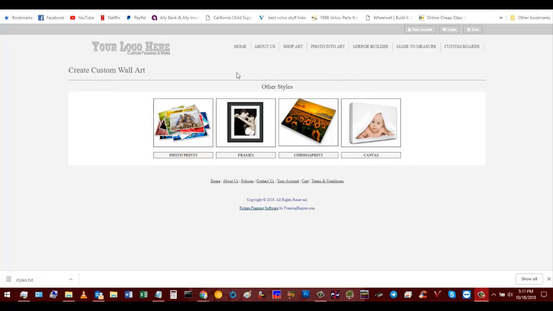When it says a group, that means let's say you're going to do mirrors, it'll be your beveled and standard mirror. If you're going to do frameable boards, that group would be your cork board, your chalkboard, your whiteboard. This group that I'm going to show you today we call photo prints because it has everything to do with uploading a photo, turning it into just a print, turning it into a frame piece, metal print, or a canvas print. So when they are designing it, they can actually select these different options while they're in the design tool itself.